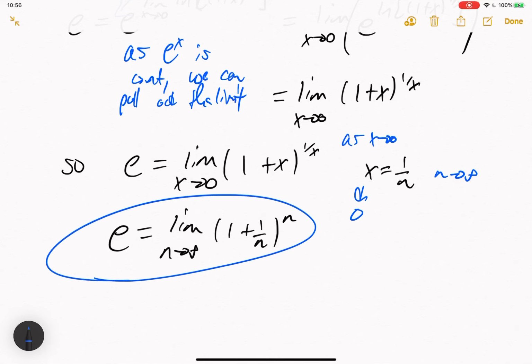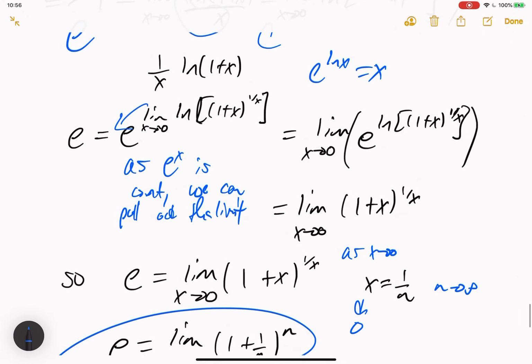This is actually the first definition of e that I've ever heard of, I think. This actually comes from interest and has a lot of history behind it. This is the first definition of e as it showed up in history. It's pretty cool though. E shows up in so many places. It's a beautiful thing.